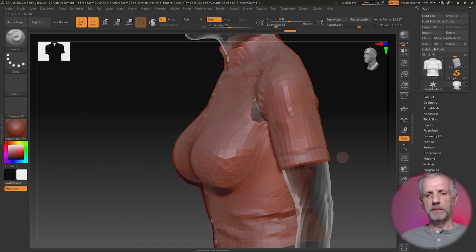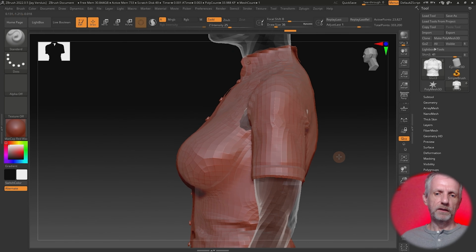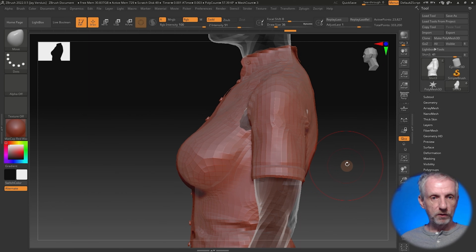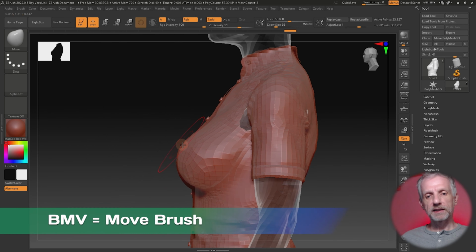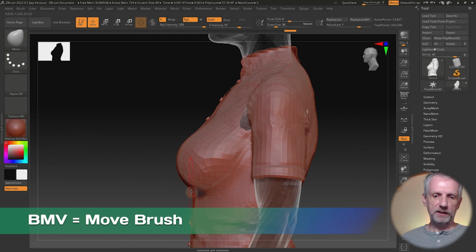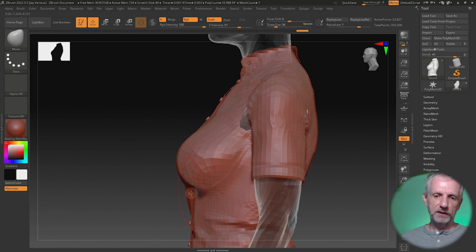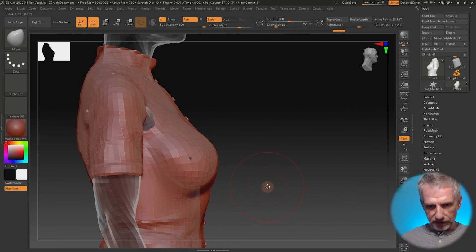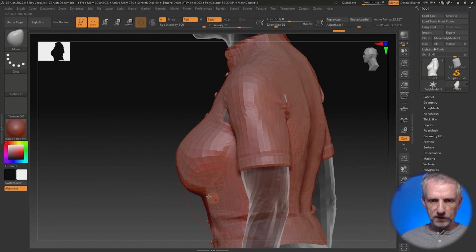There's another brush that might help us do this, namely the Move brush, and that literally moves geometry in the direction that the brush is being dragged. So BMV will switch to that. That's the Move brush. You can see that my brush now aligns to where it would move as I do this. So if I left click and drag this area out, then you can see that this whole topology is being shifted out here. And I don't know if that's great, or if that's getting into the right area here, just sculpting this bit out here.